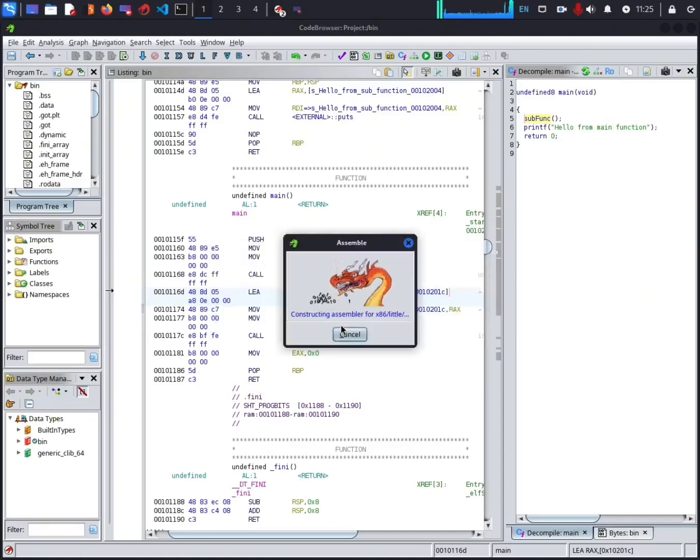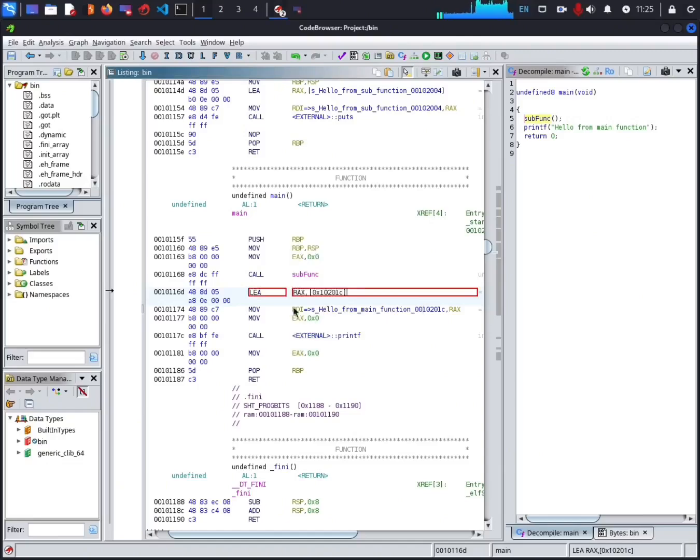Control Shift G is for starting the assembler of Ghidra to start patching. Now, as you see, this instruction is loading the data from this address, which this string is in, to this register here.